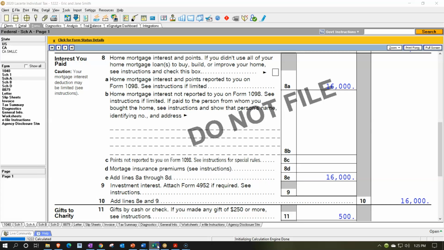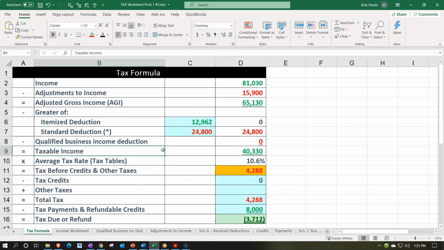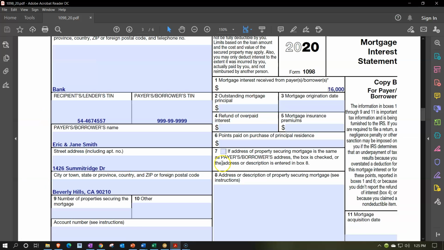If I go back into the Excel worksheet then, now we want to think about putting this into the formula separately from the source document, not from basically the tax return. So we would be pulling this information from the same source document, the 1098, to double check that our numbers have been data input correctly and we haven't made an error there. And this also will give us a nice comparison to see as easily as possible what is going on, because the formula is going to be the most simplistic way to visualize this in our minds. So we're going to be taking the same source document, that being the 1098, and putting that into our Excel worksheet.